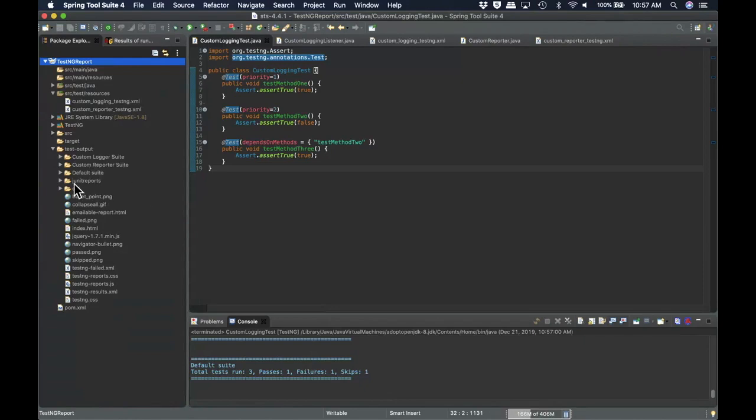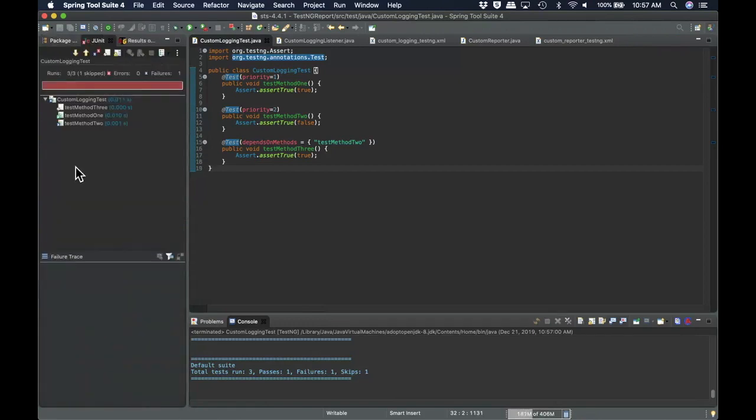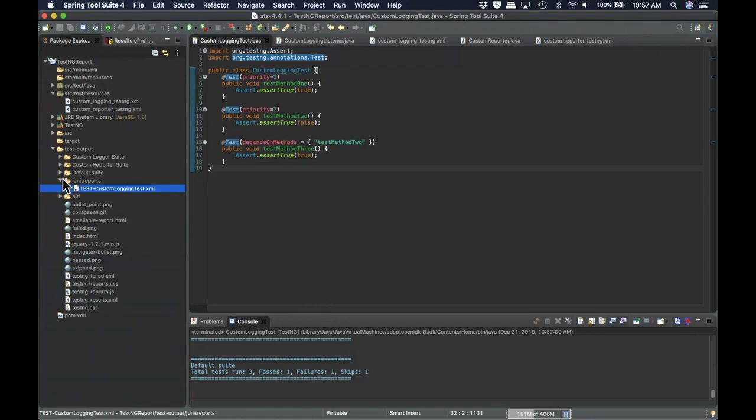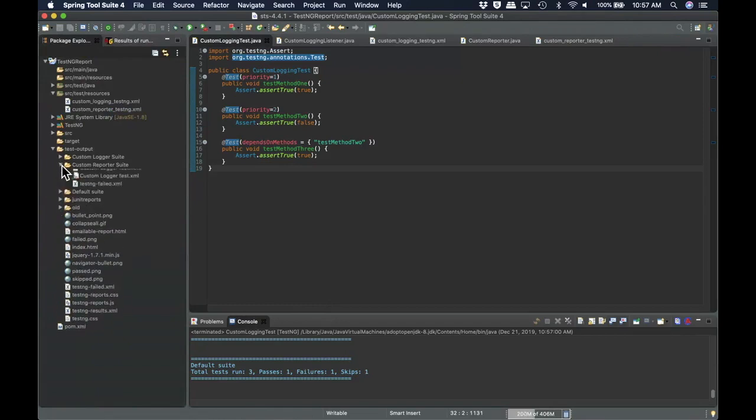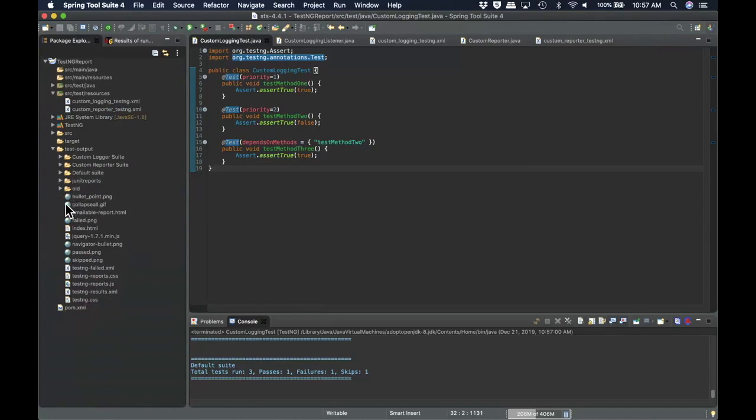So you have custom logger suite, custom reporter suite, our default suite, JUnit report. So you have your specific JUnit testing. So you can actually pull it up in the plugin and actually view it that way. Default suite, custom reporter suite.